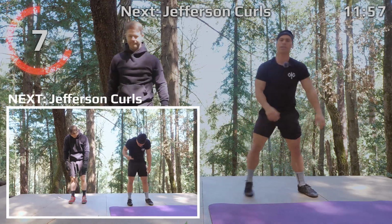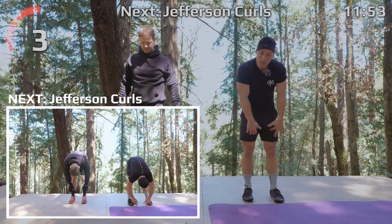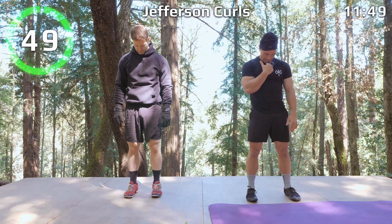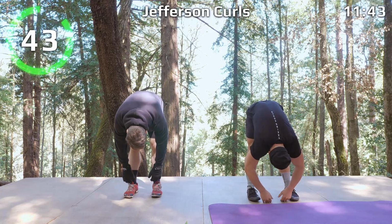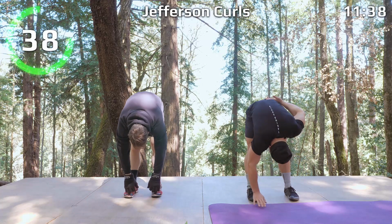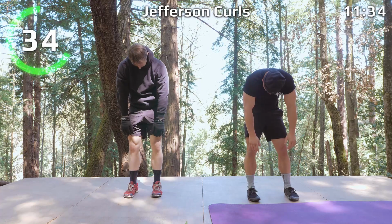Hips. Okay, Jefferson curls. Just gonna curl down one vertebrae at a time to the bottom. We'll reverse it for the way up. Start with the chin. Look at you in your chest. And you roll vertebrae by vertebrae. Trying to feel it down your spine. You hang low. And you start at the lower back and you curl your way up. Reversing the motion.